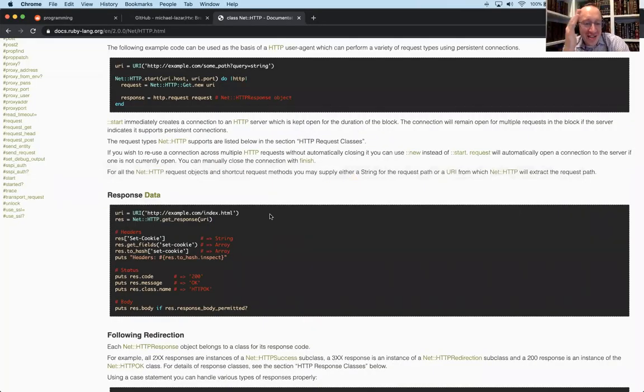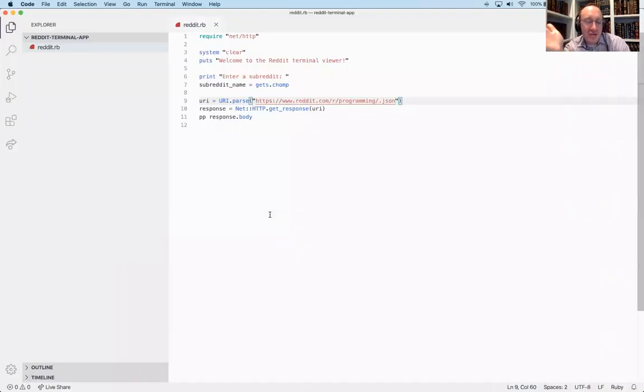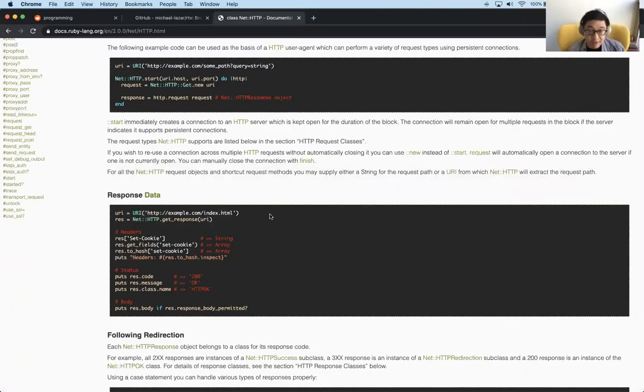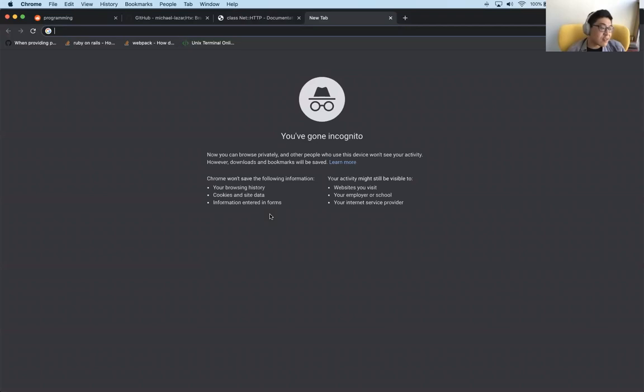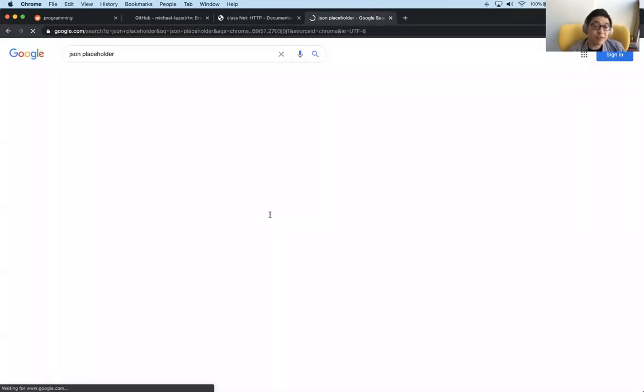Wait, slow down. One difference, and I don't understand why this would give us the too many queries error, is that we're trying to get back JSON here, whereas when we pulled from the actualized site, we were getting HTML. So I don't know if this library behaves differently. Fair enough. It's a fair point. Let's see. What is some URL that we can use? JSON placeholder. There must be some other JSON.